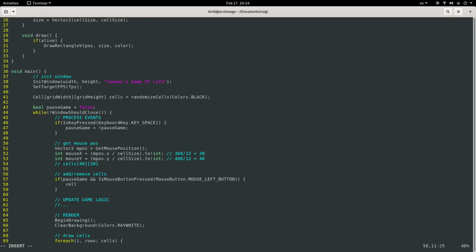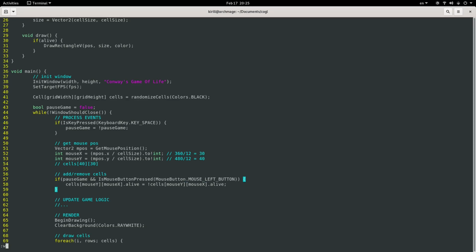And what we will do here is just change the cell's state. And it should work now.